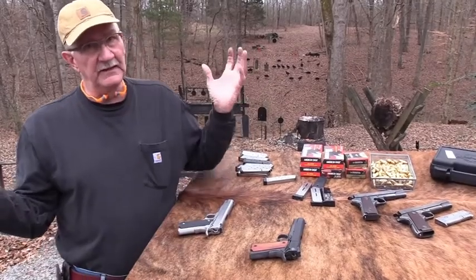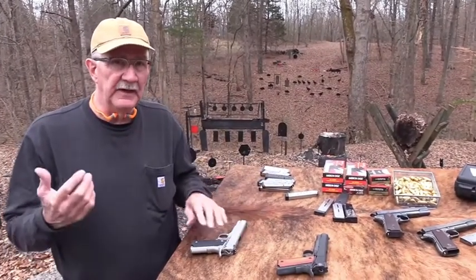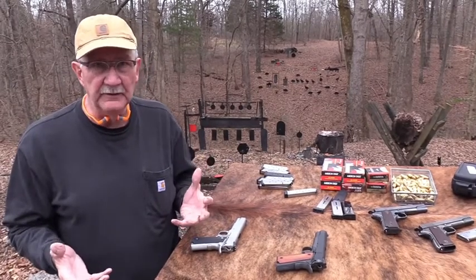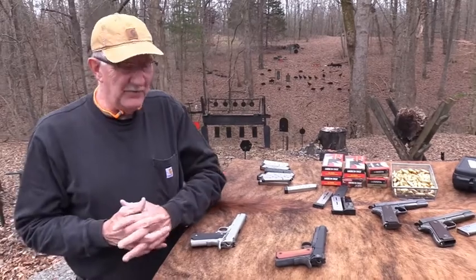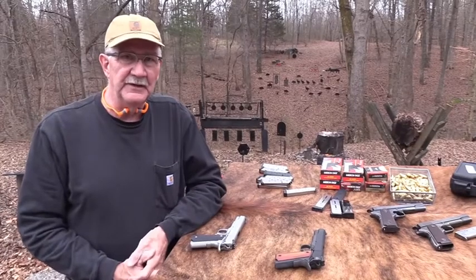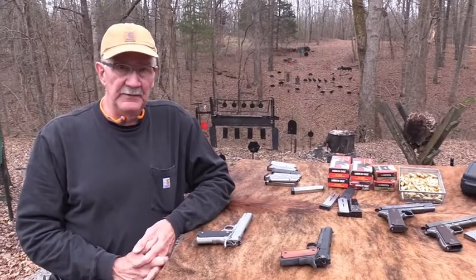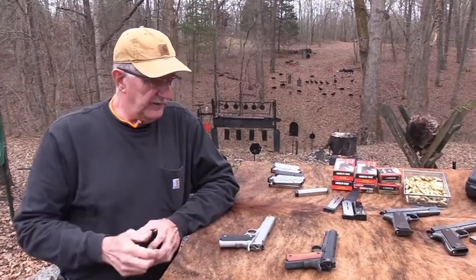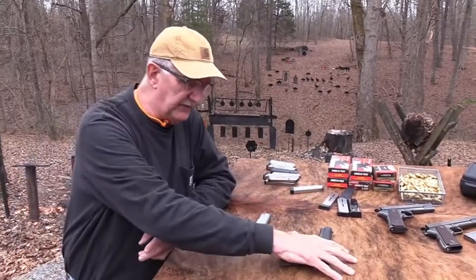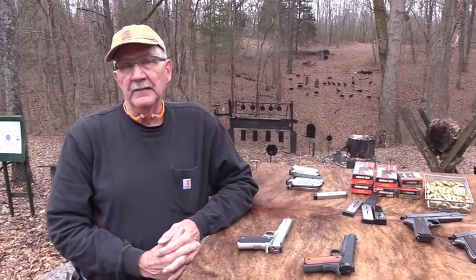So the big world of the 1911s out there. You may hate 1911s. I don't carry a 1911, but I like them. They're a lot of fun to shoot, and a lot of you feel the same way. I don't carry a Single Action Army, Colt, very often either, but they're a lot of fun to shoot. So the carry issue is irrelevant to what we're talking about. They're just great shooters at least. So anyway, I'm going to quit rambling, and I'm glad you all came out today to think about 1911s, and this is just a couple of choices. There's a lot of them that would fit in that category, a lot of them that would fit in this category. So whatever you think, let us know.